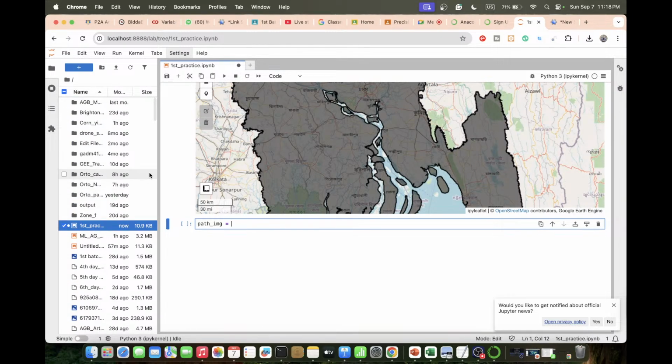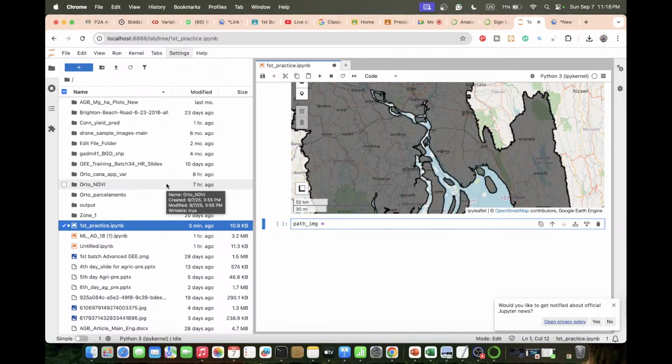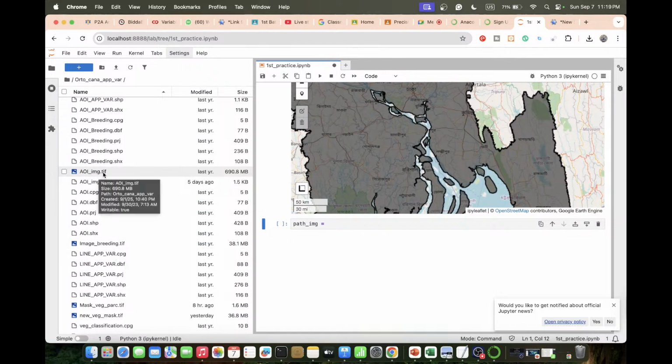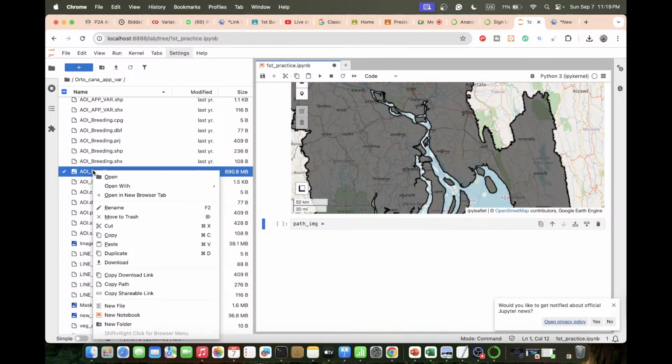Suppose I want to display this tip image. Just click here and you can see the copy path option. Just copy this path.